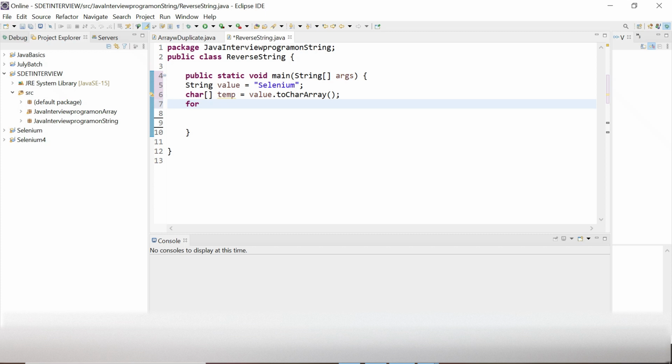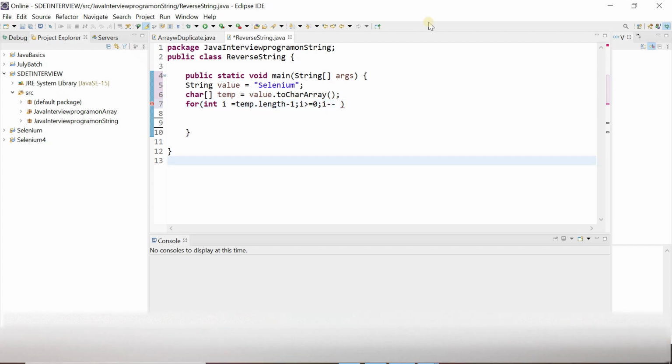Okay, now I'll run a loop over here, int i equal to, and this loop will not start from the 0th index, instead it will start from the last index. So temp.length minus 1. This is the size of the array you can say, and then I'm subtracting 1, because the index value starts from 0, that's the reason. Just let me complete it and I'll show you what exactly I'm trying to say. We will debug this program and get to know more in detail.